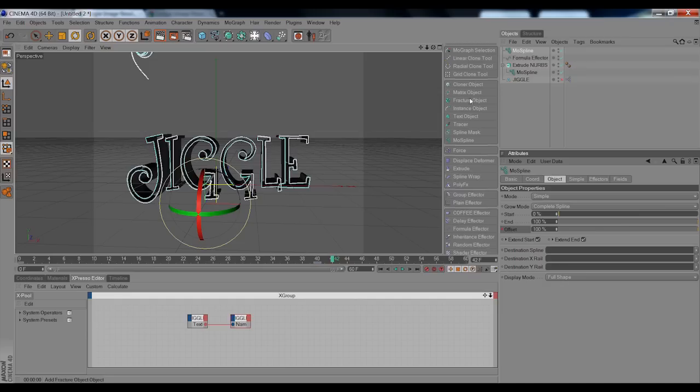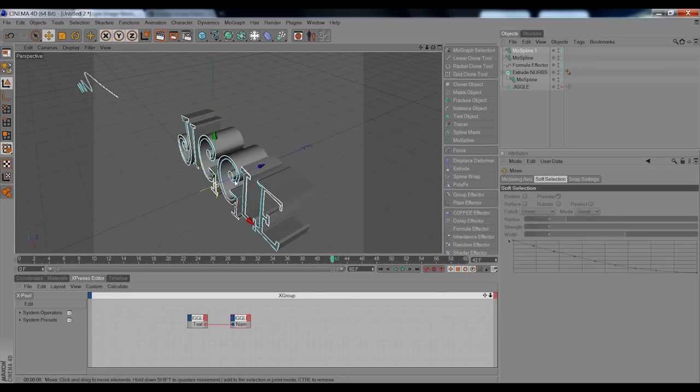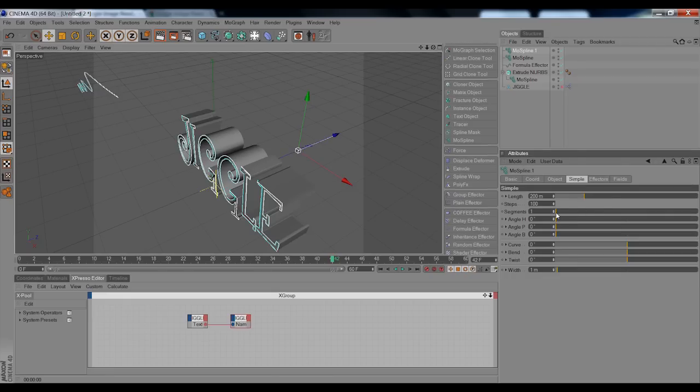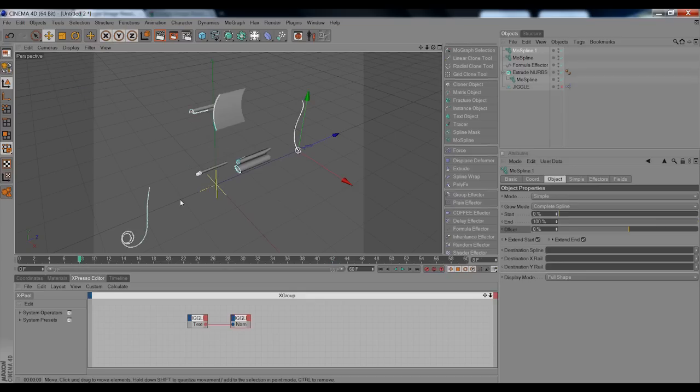So we can create now another mow spline and kind of do the same thing, but in a different position and with different settings. So we can maybe add some segments, add some steps, angle it. Oh, maybe we don't want to add segments. Cool. Just trying, you know, always got to try things. Add angle this way, you know, curve it, adjust all these things, and then we can make some different offsets.